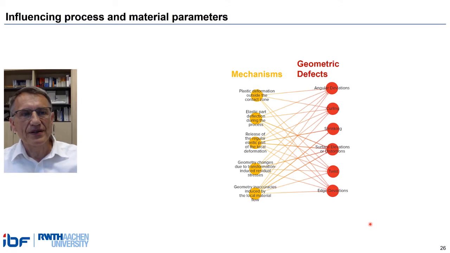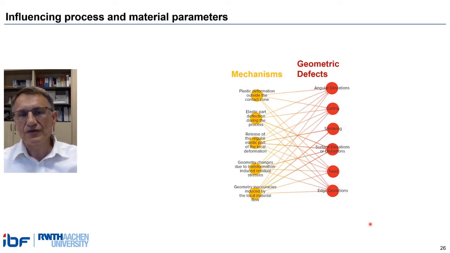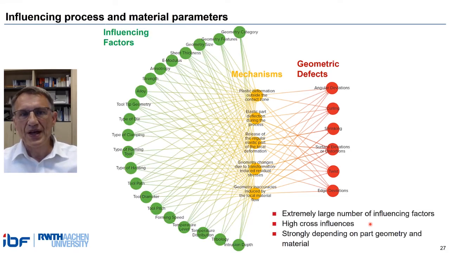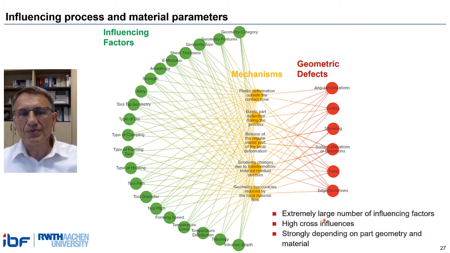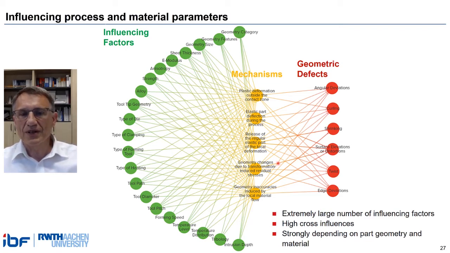If we now add the geometric defects described before to this figure and relate them with these mechanisms, we see that most of the defects are related to more than one of the mechanisms, but fortunately not to all of them. And if we include the influencing factors — covering process parameters, machine parameters, and sheet material characteristics — we immediately see the high complexity of the system. There are high cross-influences, and which of these connections is strong or weak strongly depends on the product geometry and on the material.